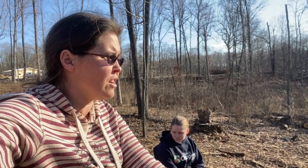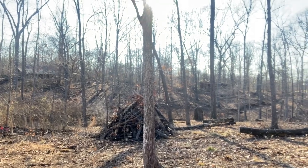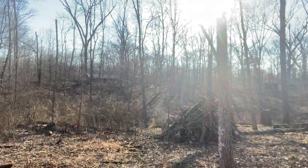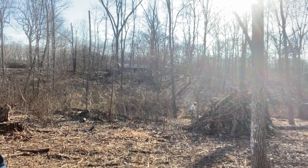Every time we think we're making progress, we find more trees and stumps and sticks and piles of dirt. What a mess. But we are making progress. Right now Sean is trying to get a little bit more in today — I don't know if you can see him down there behind that pile. I think we're about to run out of gas and then we'll have to stop for the day.